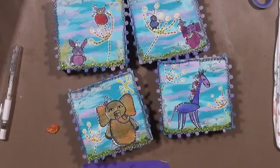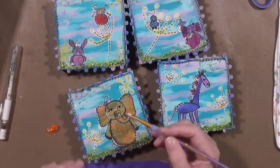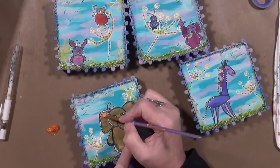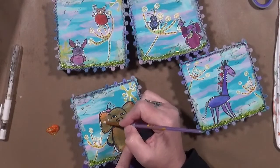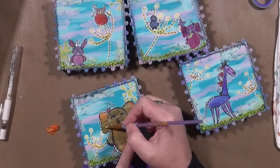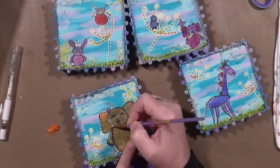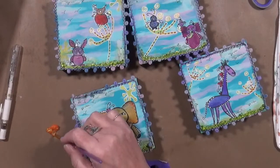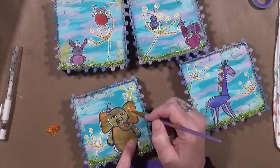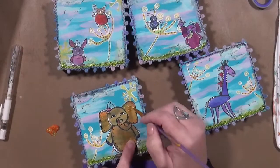This is the brush I was using. And again, it's just like paint. It's very thick. I wouldn't water it down at all. It is very thick, but I think it's a really cool paint. It's just got that sparkle to it, which is awesome. You can put it on thick, you can put it on thin. It's just a great paintable glitter.